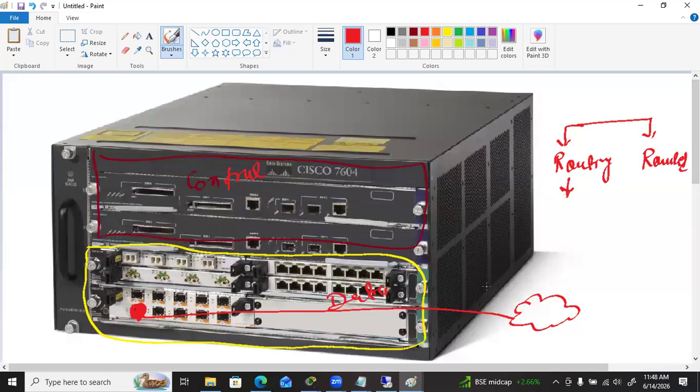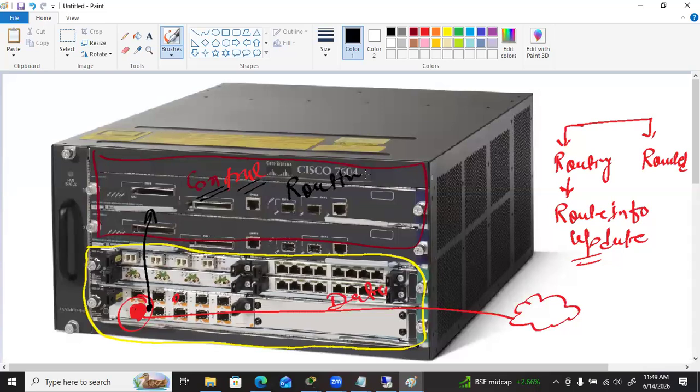Routing packets means this port will get information like route information or any update packets, right? So what will the data plane do? Data plane will forward this information to its control plane. Reason is that the control plane only handles the routing information.